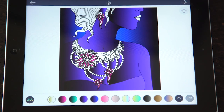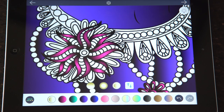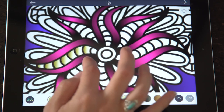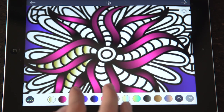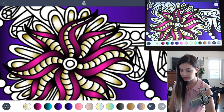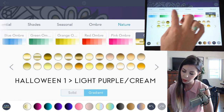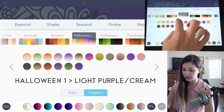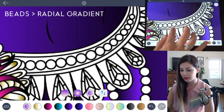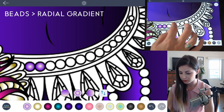Now using that gold color, let's fill in the middle of the jewelry. I'm setting the gradient from light to dark and tapping to fill, then also coloring in the middle teardrop shapes but set to a radial gradient. Now I want to get another color for the beads, so I'll open up the palette and choose Halloween 1 — there's a nice purple that fades into a cream color. For the main beads on the base of the necklace, let's set that gradient to radial and tap those.